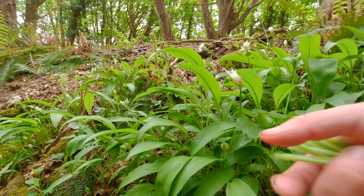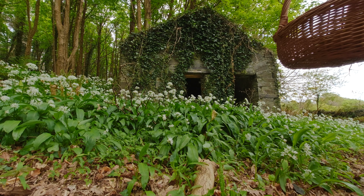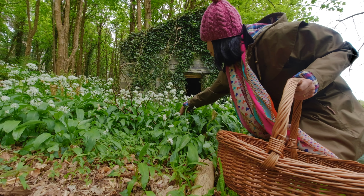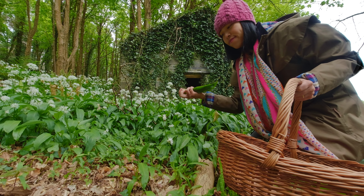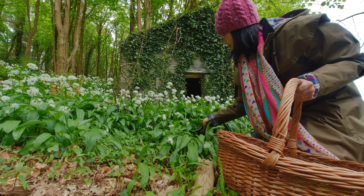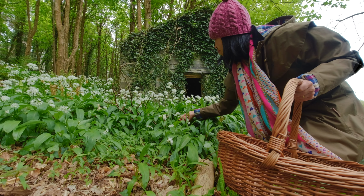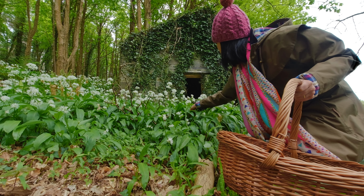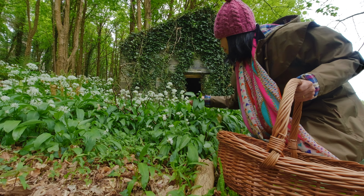But remember, never pick up the root of the plant, as it will destroy the ecosystem and may also lead to the disappearance of white garlic in the forest. So always remember, just pick the leaf. A lot of people may prefer to pick the flower as well, but for me, I'm not really taking the flower. It's because at the end, the flower will produce seeds and it will spread into the forest. So to make sure next year and many years later, you still have white garlic inside the forest.